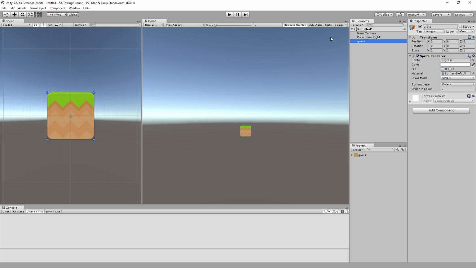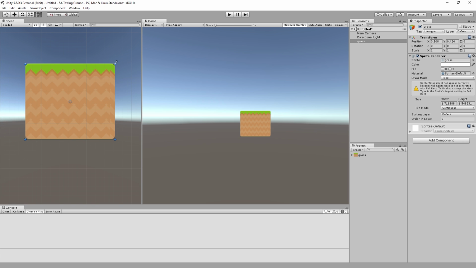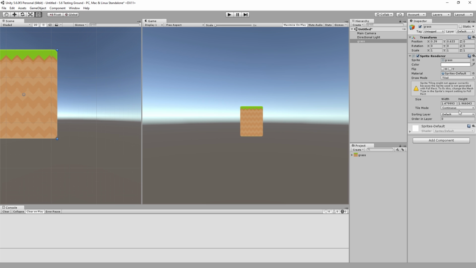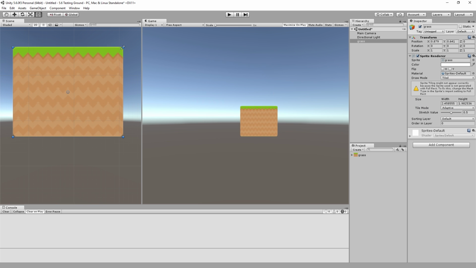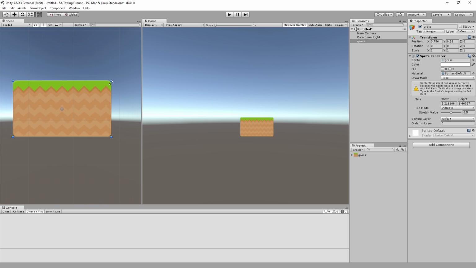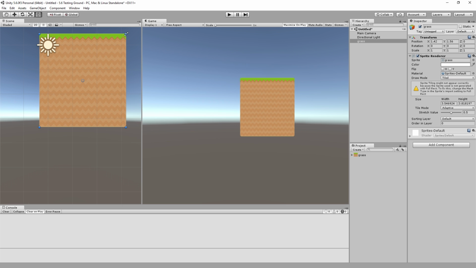So we've got our grass over here, and the draw mode is simple, so we can tell it, well, I mean, you could always do tile before, which is kind of interesting. And what's neat about this is it is only tiling the middle part. Well, and it tiles the top vertically because of our slicing, which is kind of interesting. There's continuous and adaptive. Ooh. Oh, that's very nice. That is very nice. Look, I like that effect. So now you can stretch things in a variety of different ways, right?